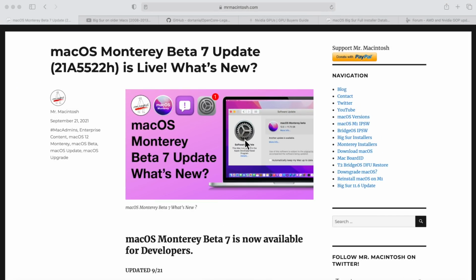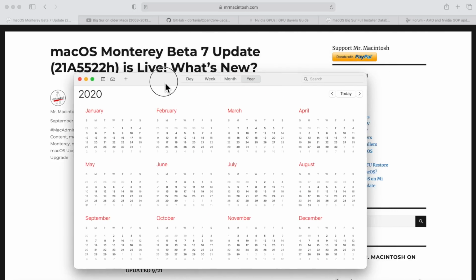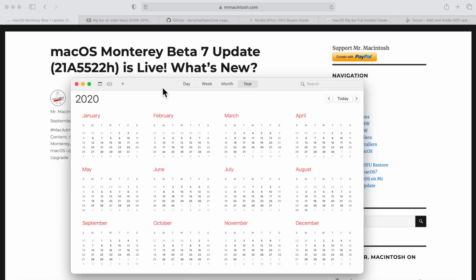The last thing I wanted to talk about is, when do I expect macOS Monterey production to be released? So let's take a look at the calendar here. I pulled up 2020 because I wanted to use last year as a really good example. There are no hard and steady rules here when it comes to Apple. They basically put on their own schedule. No one knows. All the leaks that have come out this year, a lot of them have been wrong. No one knows exactly when this stuff is going to come out.